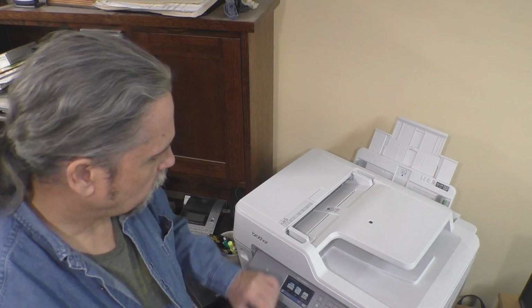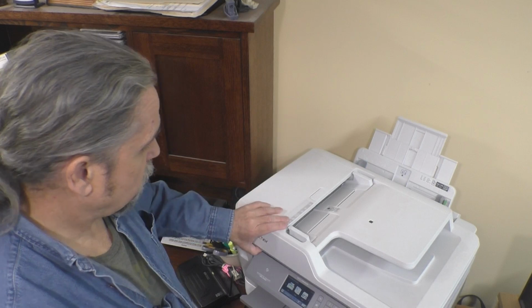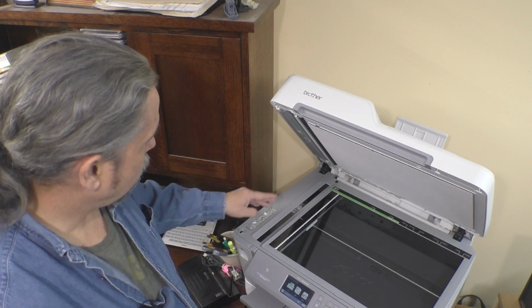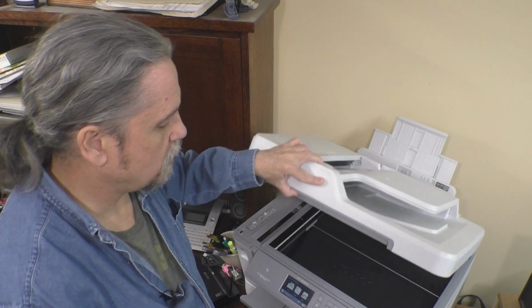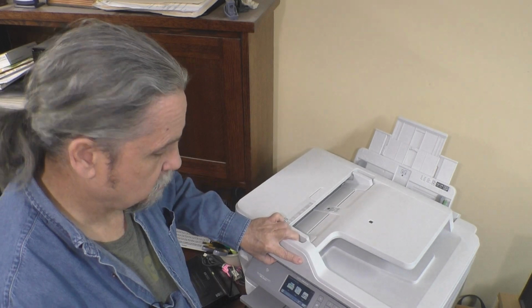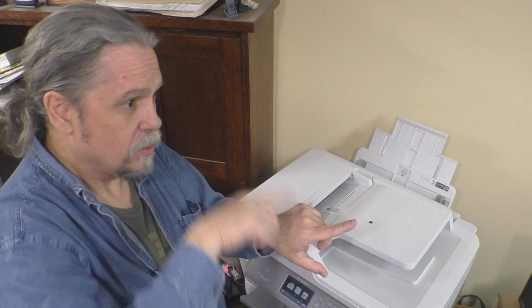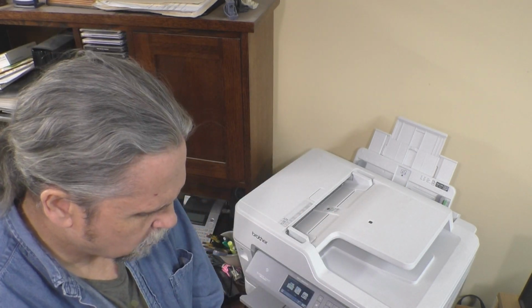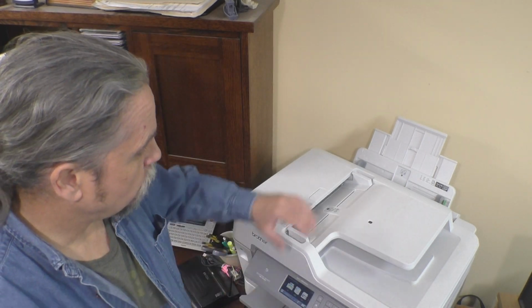Now, also on a lot of these newer ones with a document feeder, it has an extra little glass here and also one on the top, so it will scan both sides of a two-sided document at the same time. That's kind of handy. It saves a lot of time. It saves trying to turn around or duplex pages, and particularly on pages that might not be in the best physical condition, that's a big help.